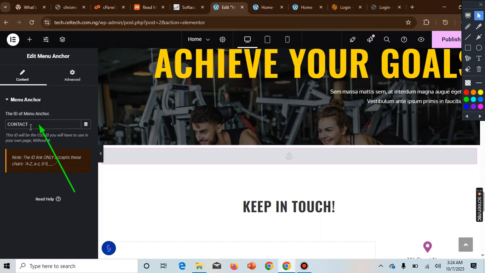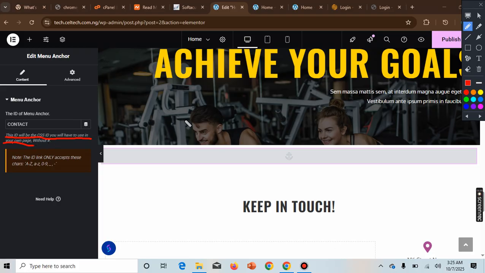But what makes this one different is this. Now, listen carefully. Look at the instruction. They said here that this ID will be the CSS ID, that means Cascading Style Sheets ID. That means you will have to use it in your own page without the hash.